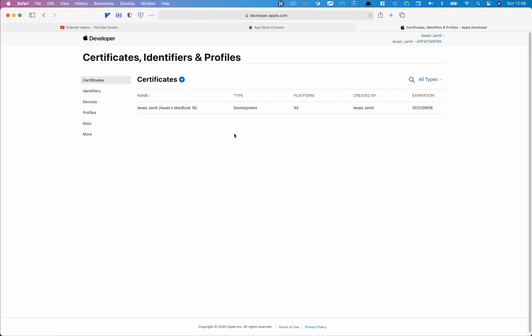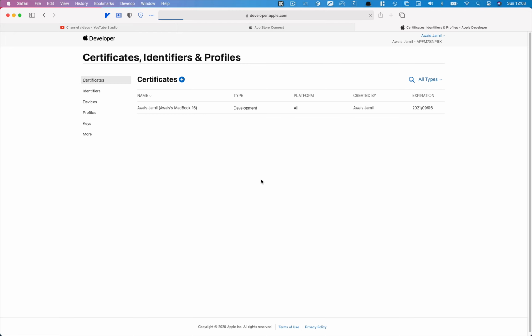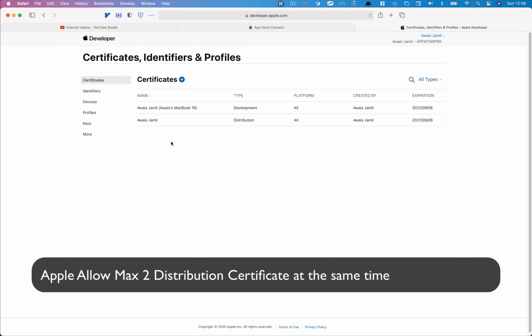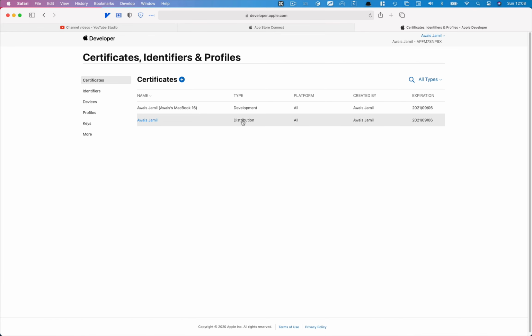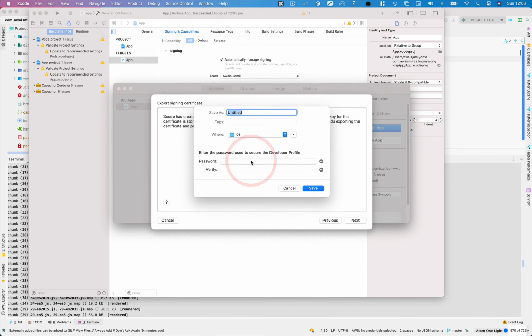Now I don't want to go through a manual part, so I'll just check this, click on next, and now it says generating certificate. Okay, so if I refresh now, you should be able to see another certificate. Now the type for this is distribution. It says Xcode has created a new Apple certificate, export signing certificate.